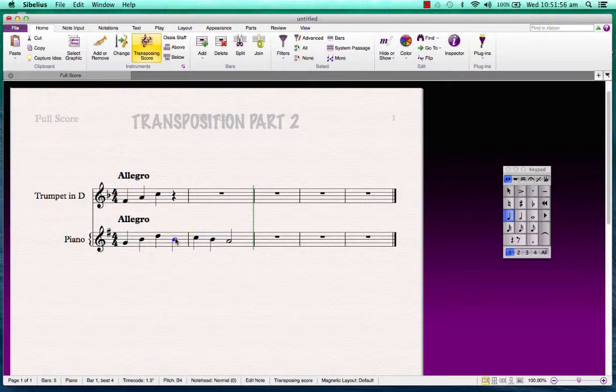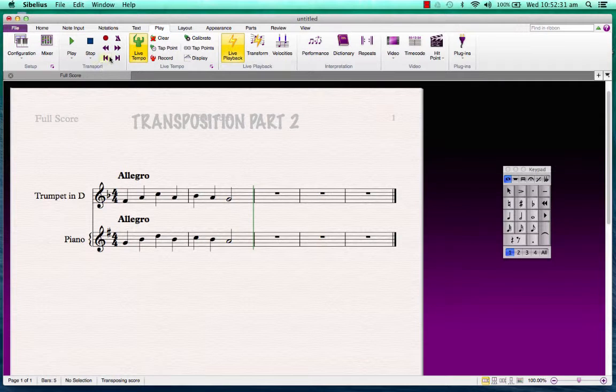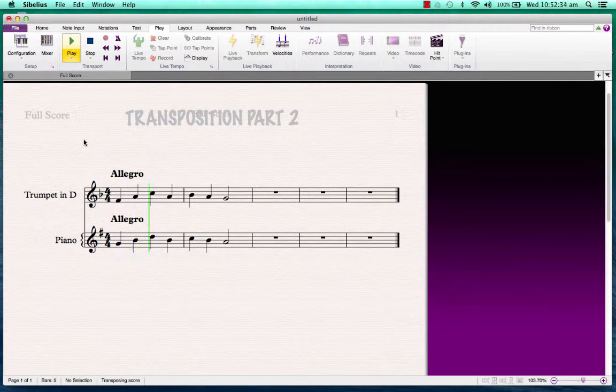And again, we'll move back to the B, which a tone lower for the trumpet in D is an A. The C, a tone lower than the C, is a B flat, which we've got the B flat in the key signature, so we know we're on the right track. Tone lower than the B is an A. And then lastly, the A, a tone lower than the A is a G. Oh, I've done a semibreve there. We'll make that a minim. And there's our G. And once again, you'll hear that now that even though they're playing different notes in different keys, they sound in unison. And that's because we've transposed the score.